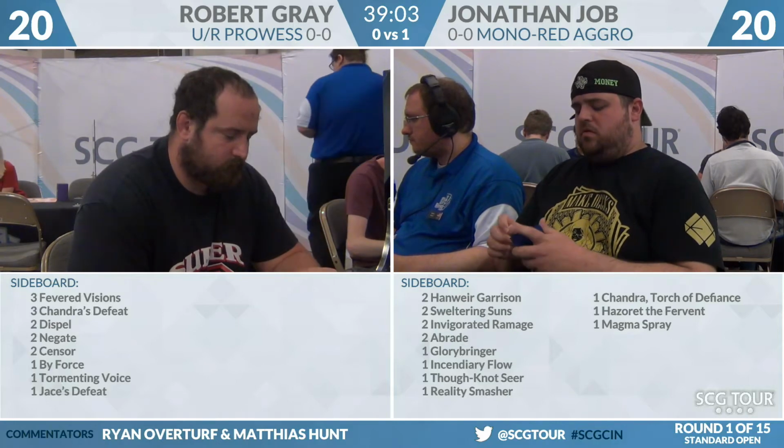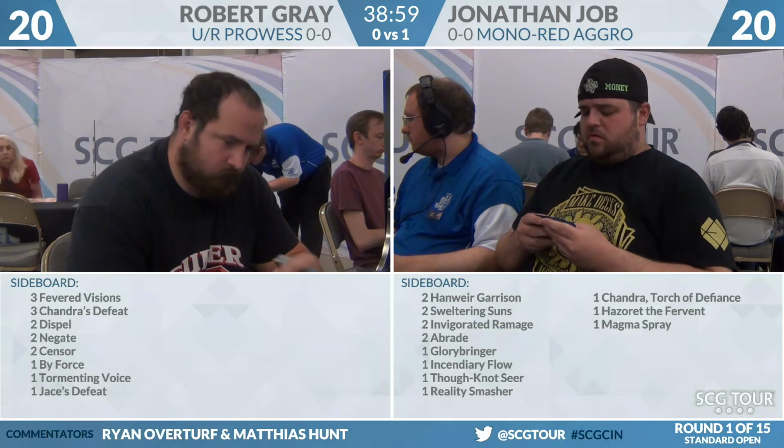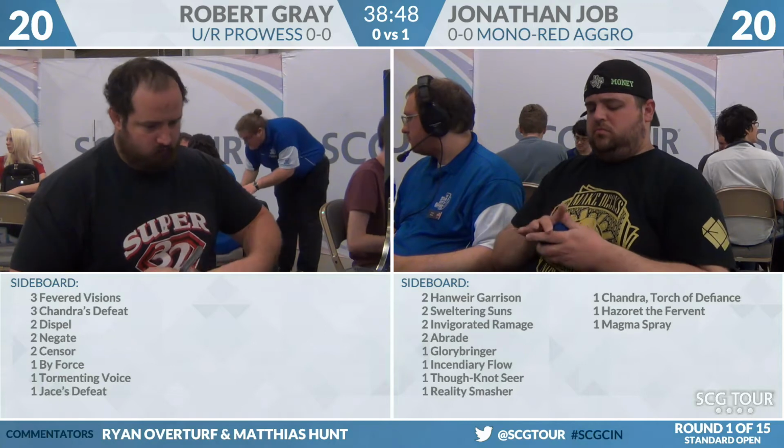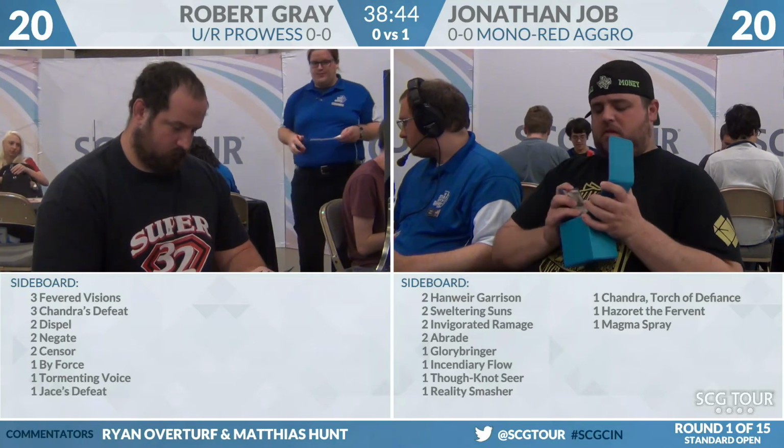That to me seems great. And not only is Job flush with red creatures, he also has some Chandra planeswalkers, so Gray might be able to do the looting upside on the Chandra's Defeat. That one's a slam dunk. The counterspells are kind of just disjointed. You don't know how good Dispel and Negate are. You did see Job casting a lot of creatures, so you probably want to avoid those entirely.